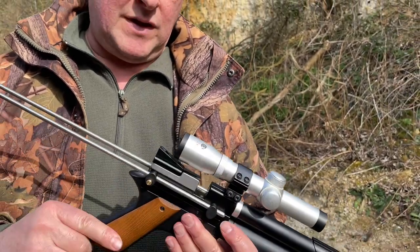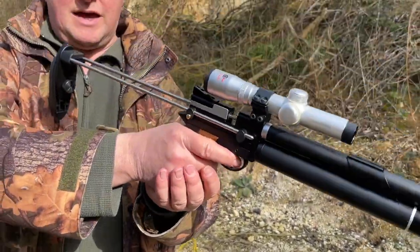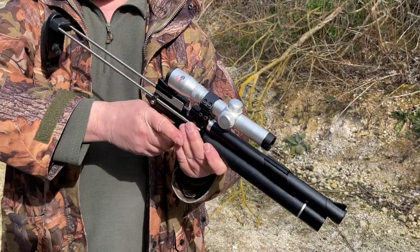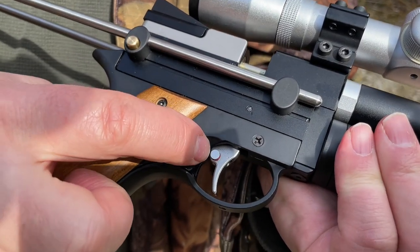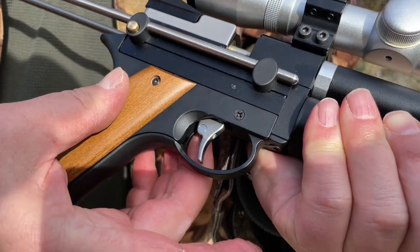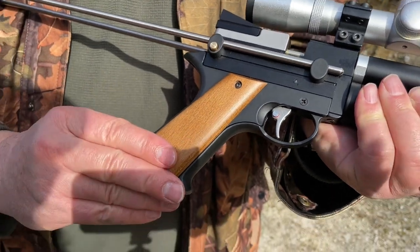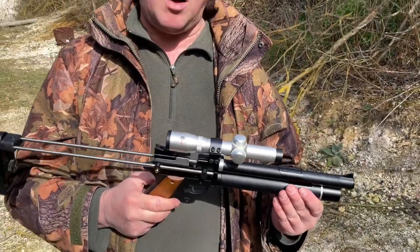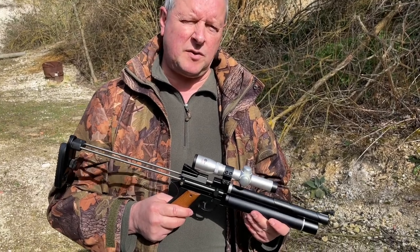Overall weight without the scope is about 3.2 pounds — quite a nice handful, and a lot of that is front weight, so it balances really nicely. Once you've got your shoulder stock, you've got extra stability. You've got a two-stage trigger and a safety catch in the trigger blade — it's air-arm style but it's there if you want it. Manual wooden grips, nicely done. With that 250 bar charge, on test I've had around 40 to 42 shots.